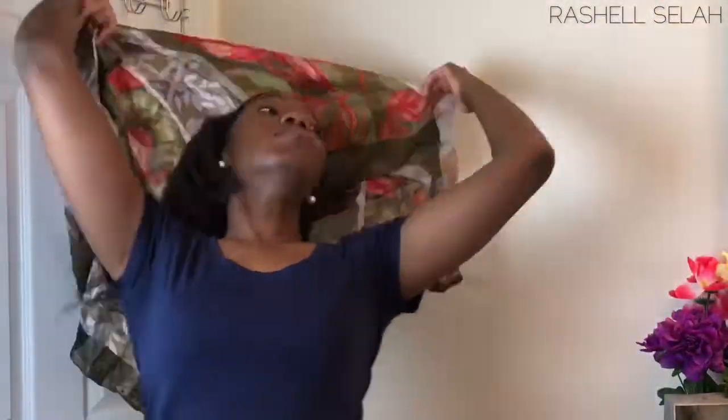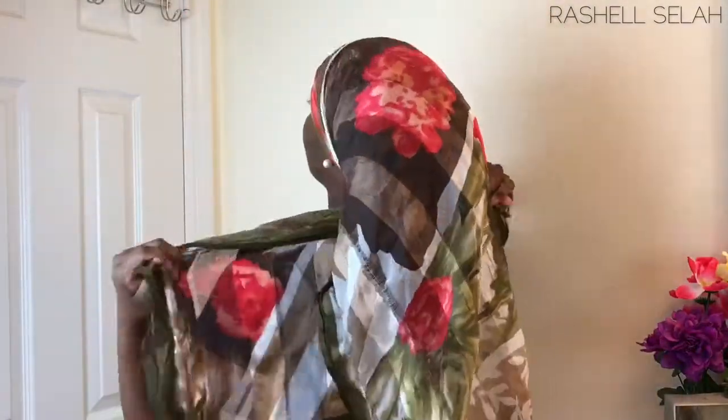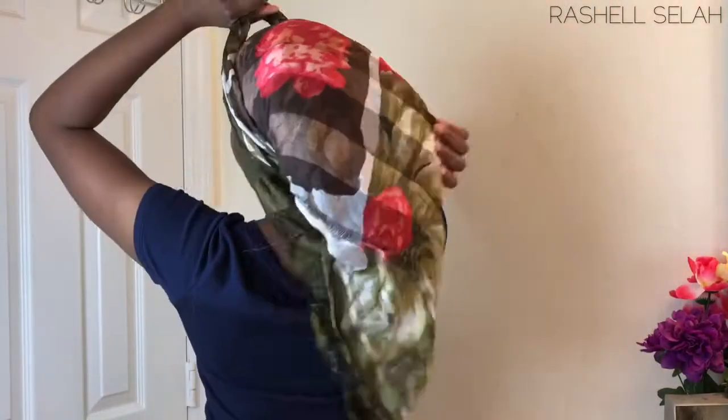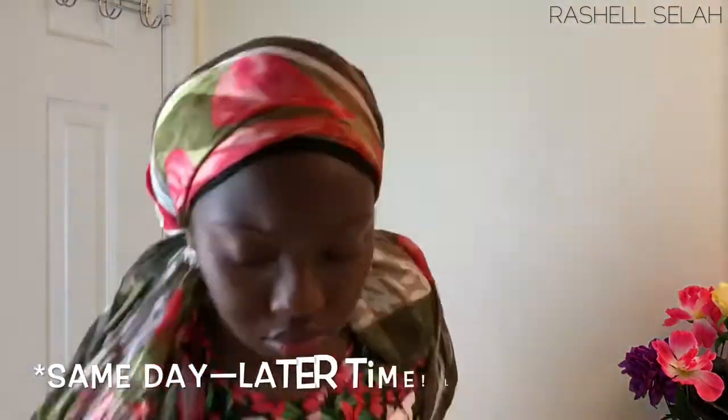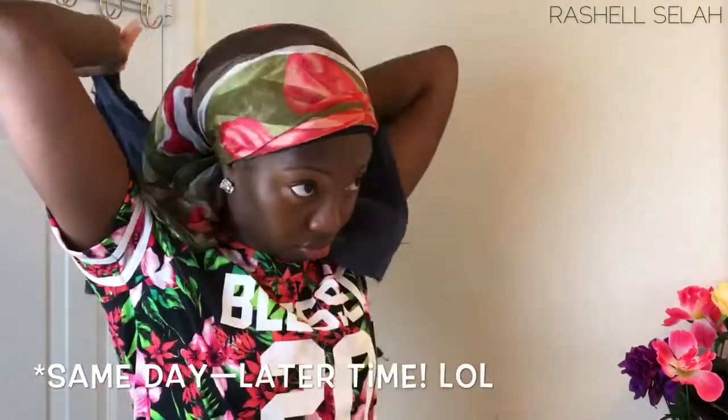At this point I already slicked down my edges separately off camera. Right now I'm going to use my big silk wrap to protect my hair as it dries. I know it's going to take a minute to dry but I still wanted to ensure I was good for the next day. And this is real life — the next day I was going to church and it was literally 3 o'clock in the morning and my hair was still wet. Nowhere dry, but I was still excited to see it.